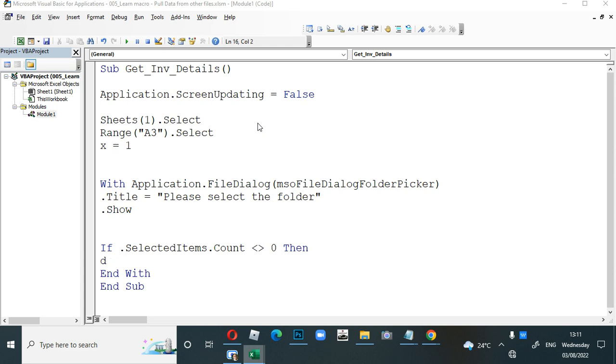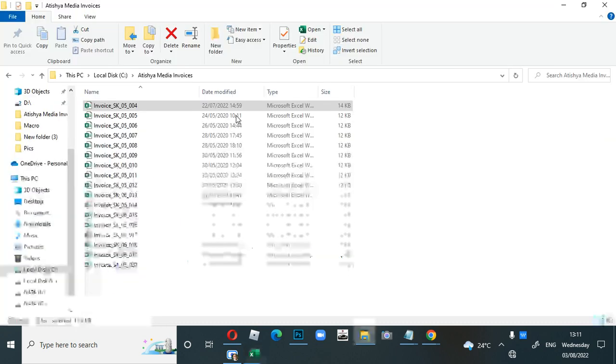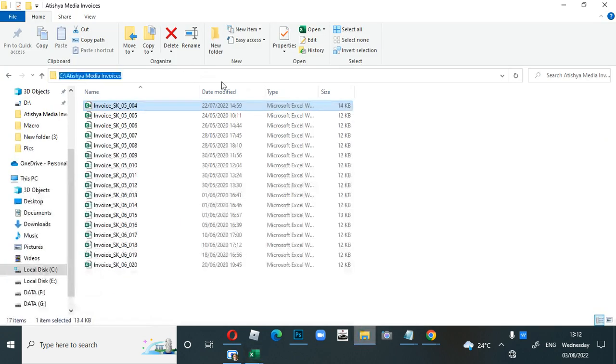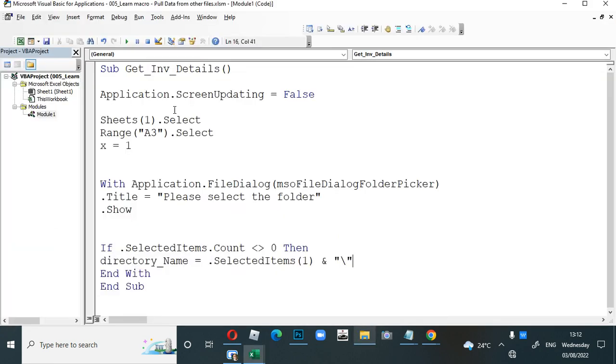Directory name, we'll give one variable, directory name, equals selected items, item 1, the item which was selected, and a backslash. So the directory name will select till here and will add one backslash so that it can pick the file.